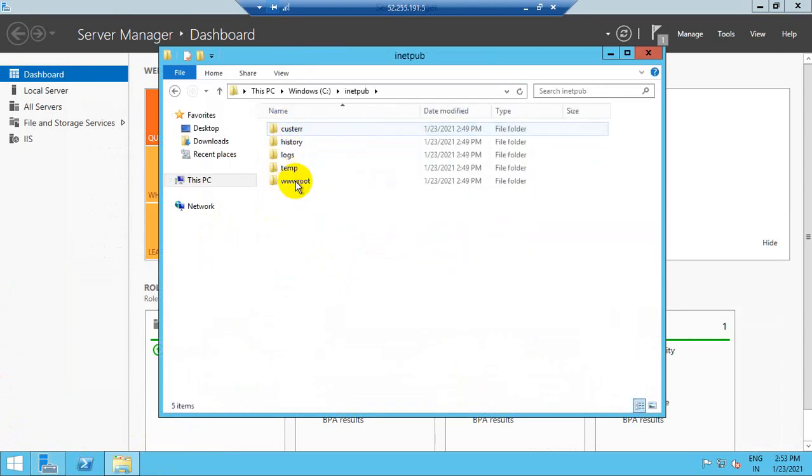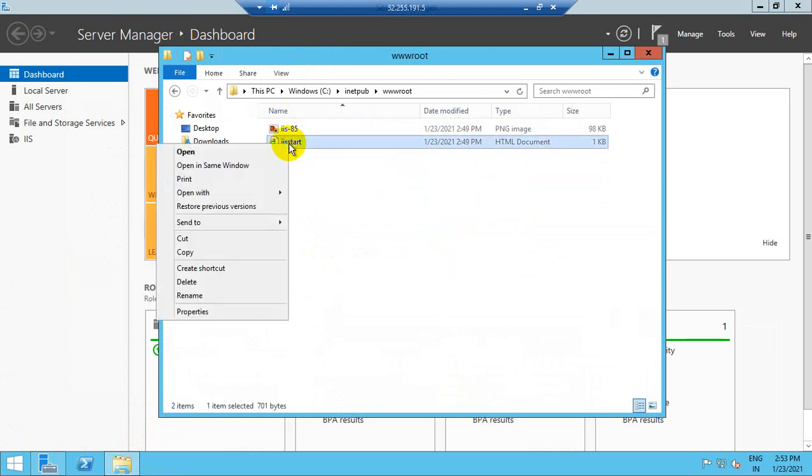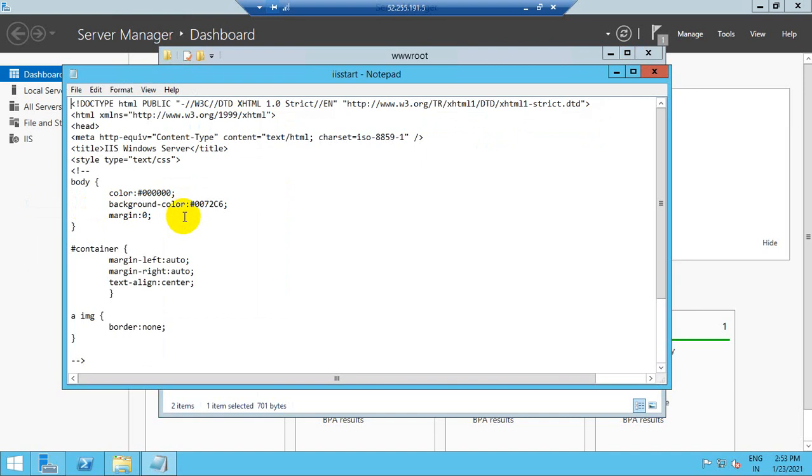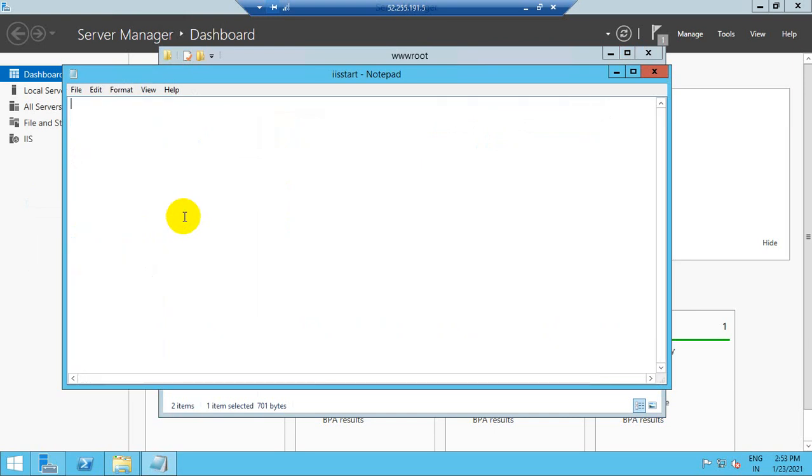Go to inetpub, wwwroot, and the IIS start page. I'll just edit, open with Notepad. I'm deleting everything.